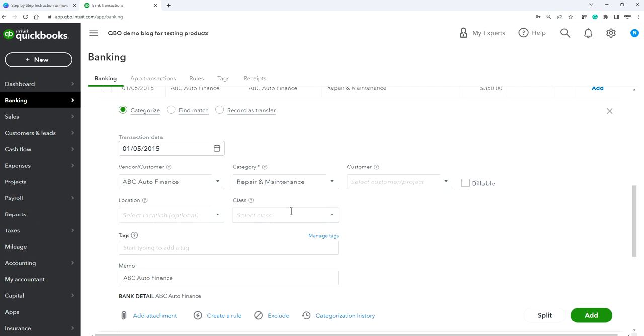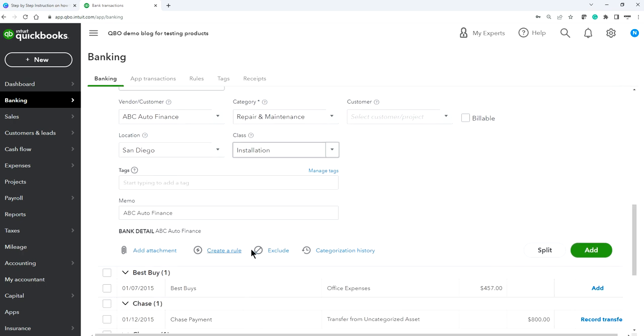If you're tracking class and location, then you will have this box. Otherwise you can turn it off, or you may not even have that feature if you have Essentials or Simple Start. In here, I select San Diego, and let's say this is for the installation expense. You select that one.